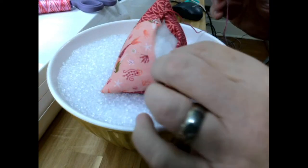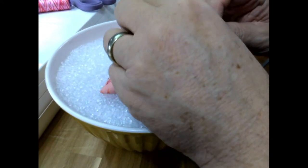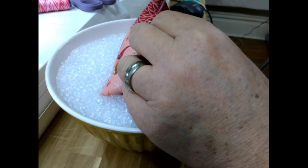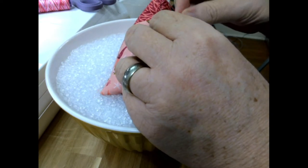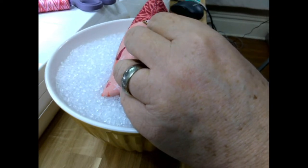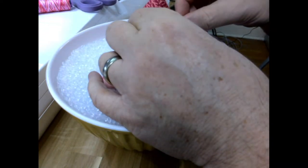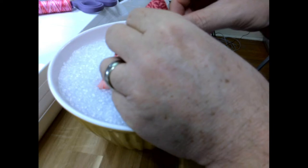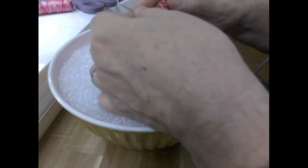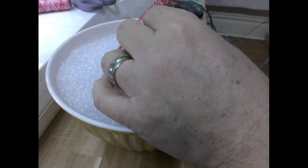I know on the camera this looks more salmon-y colored, but it's very much pink in real life. I'm just going to go all the way down this seam and lace it shut. I'm turning under approximately a quarter inch of the fabric on each side of this opening.